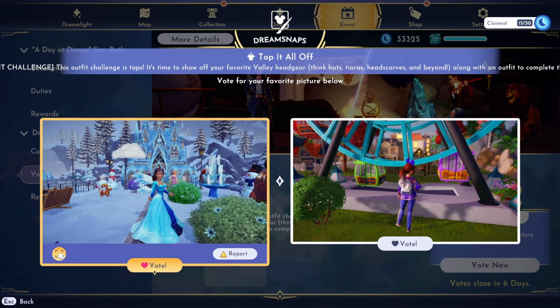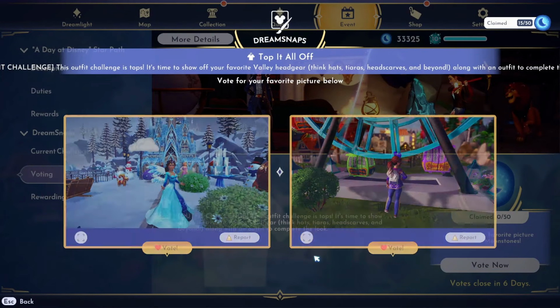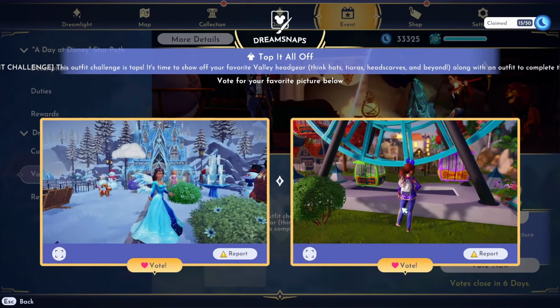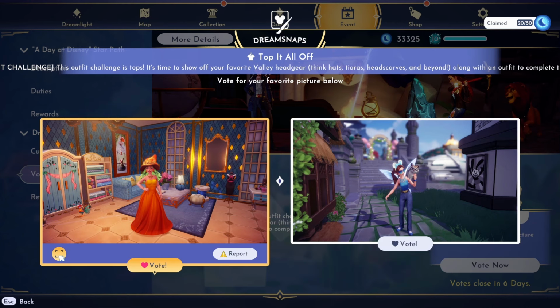Okay, this one on the left is cute. The way she's coordinated her outfit to match this wintry scene is again very, very good. But I actually really like this one on the right. This kind of parks vibe look. I think this is so good. And she's like waiting for the Ferris wheel. I'll go there.